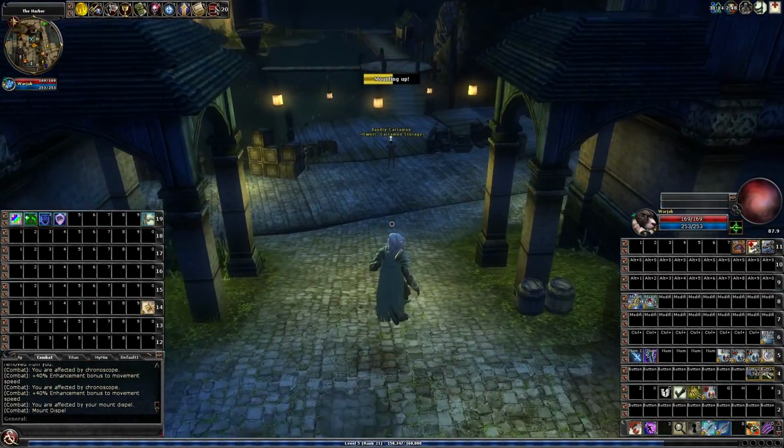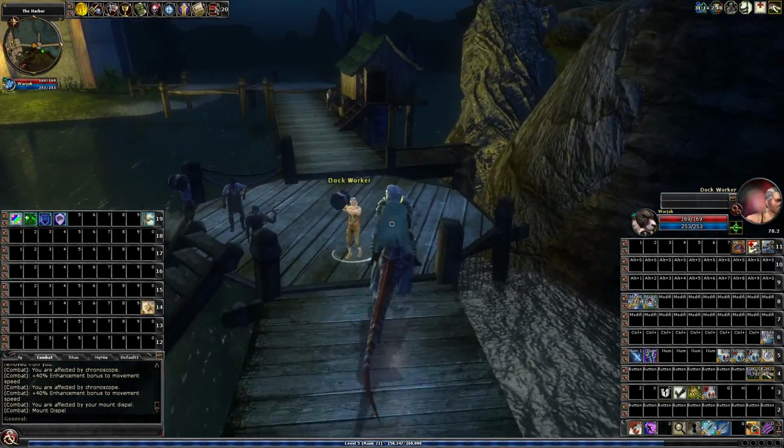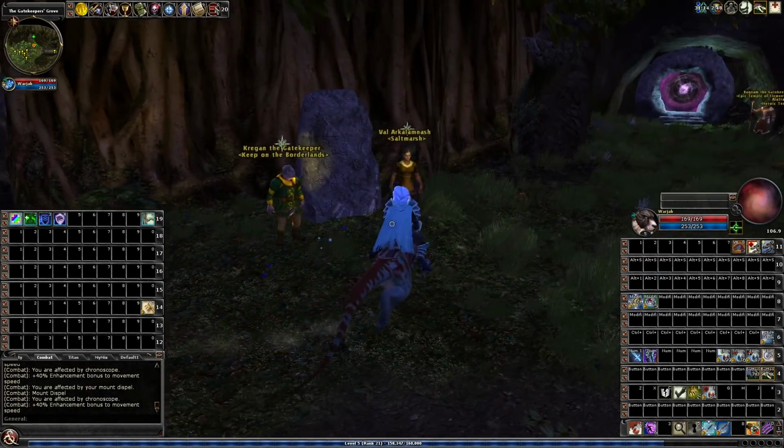This quest is the first in the Saltmarsh storyline. To head to Saltmarsh, you're going to go through the Gatekeeper's Grove, and then you're going to head out into the wilderness.